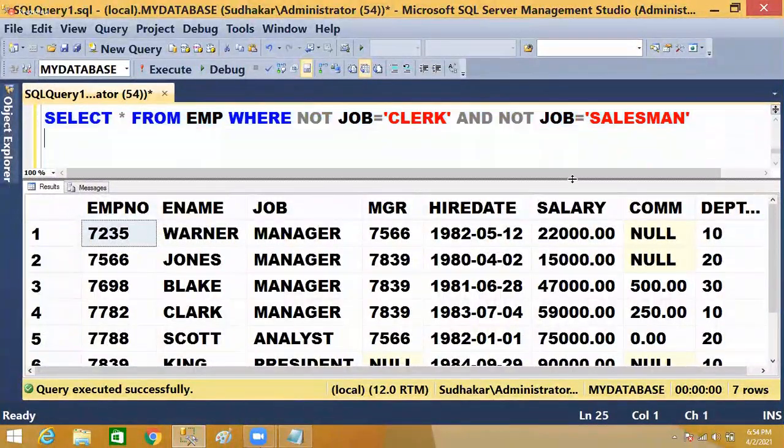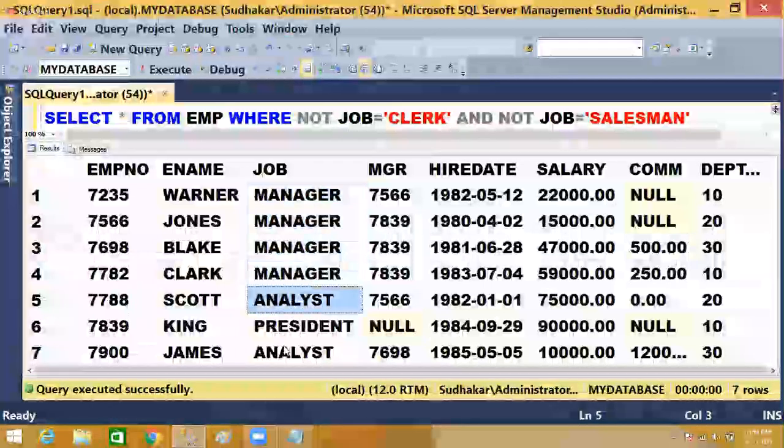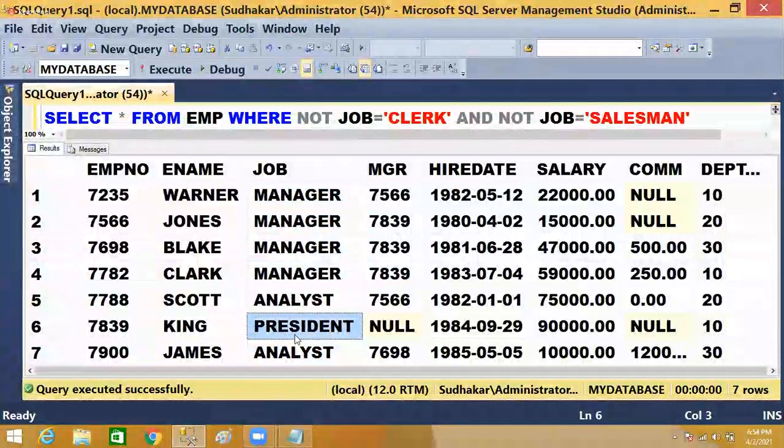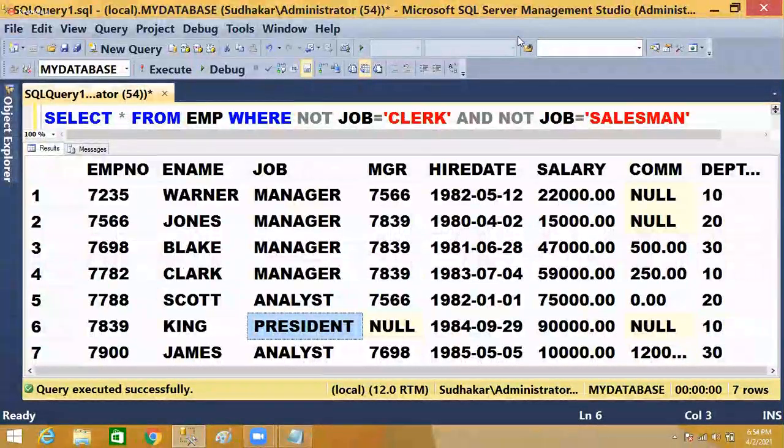Managers are displayed, analyst is displayed, and president. But in my result there are no clerks and no salesmen, because I don't want clerk and I don't want salesman. The remaining job people are displayed here.